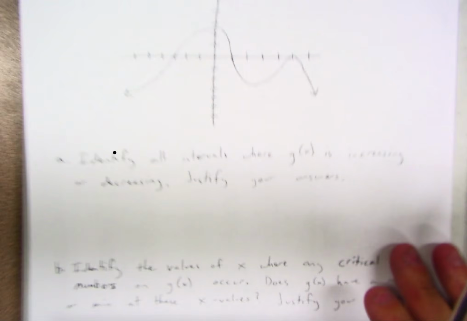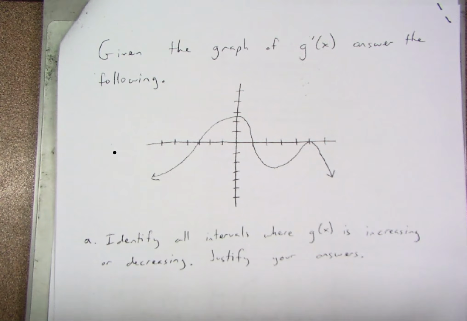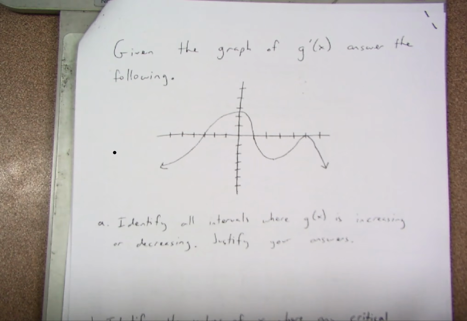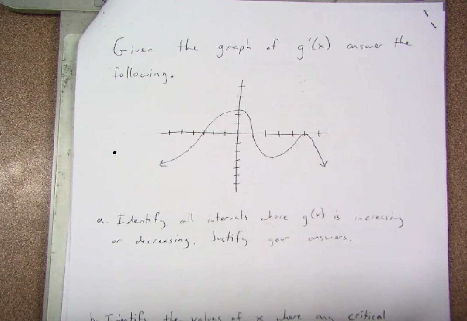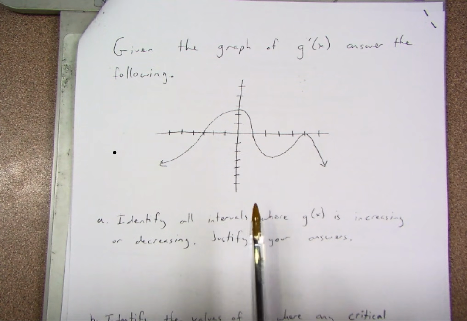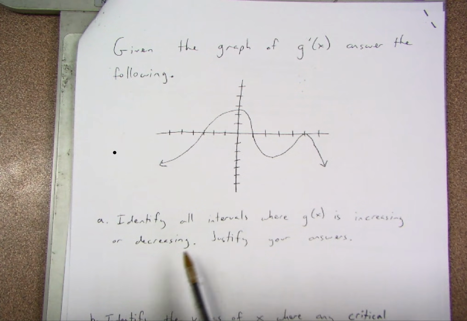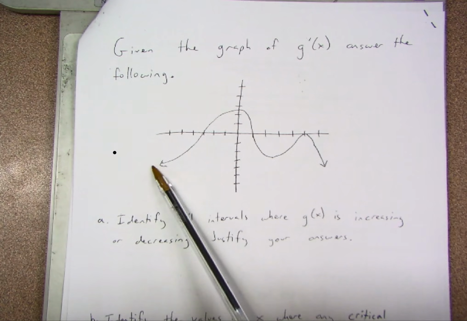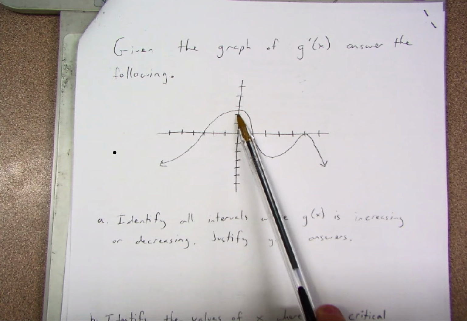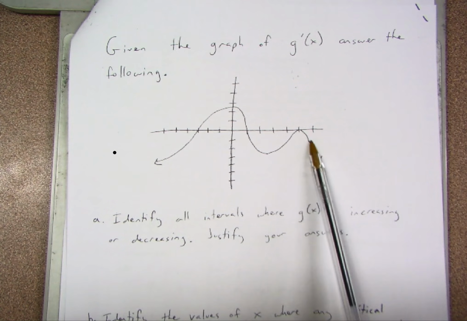at this next one. This next one is very interesting. One of the most common problems you're going to come across on FRQs especially, but anytime they give you a graph, almost always. So, okay, before I spoil this, look at the graph and look at the question. It says, identify all intervals where g of x is increasing or decreasing. Justify your answers. Now, the first thing a lot of students do, they're like, well, this is increasing all the way till it gets to 0. That was easy. And then it's decreasing till it gets to here, and then increasing, and then decreasing.